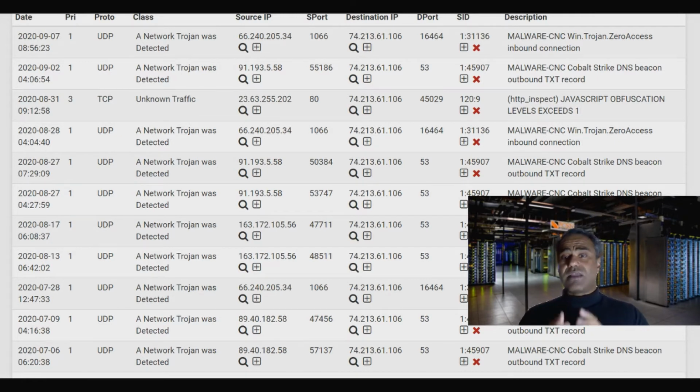But in this day and age, just having NAT, which is what a lot of your ISPs will do, is they'll say, oh yeah, we've got you a firewall. It's really not a firewall. All they're doing is network address translation. Basically, they're splitting one public IP into multiple private IPs, and they're saying there's your firewall. That's not a firewall.